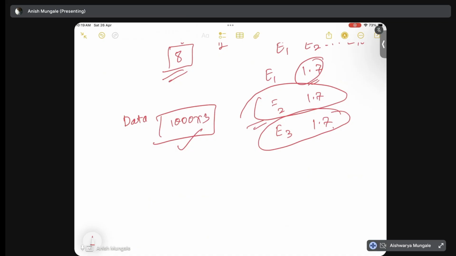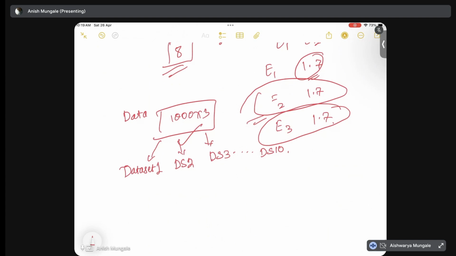So that is why we first create 10 independent data sets.